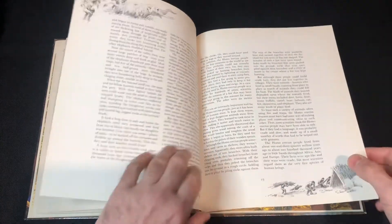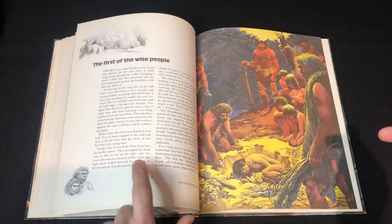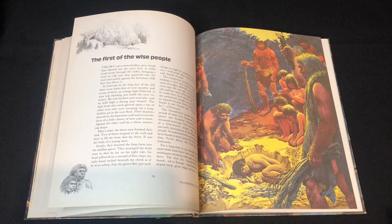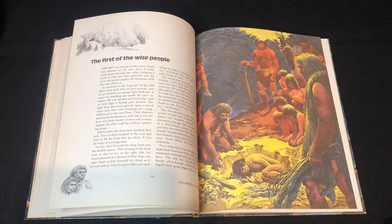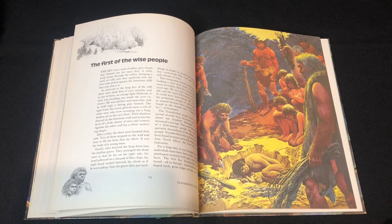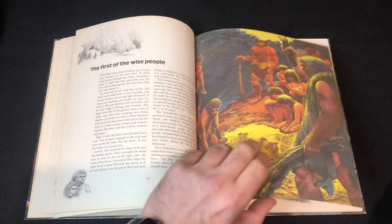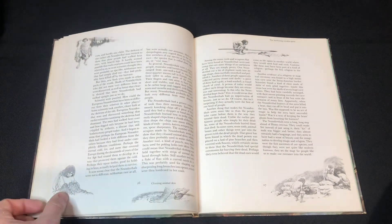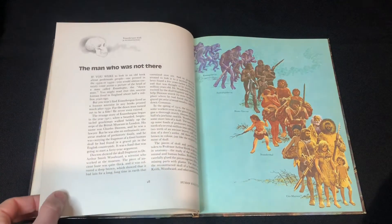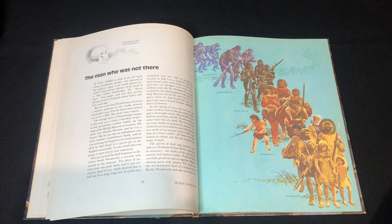What I also like about this book is you get a lot of little black and white pictures and nice full pages as well. This one is a very sad, almost portrait-like image, showing that humans were starting to feel a lot of emotions as we evolved. As old as this book is — 45 years old — it still has a lot of useful information.